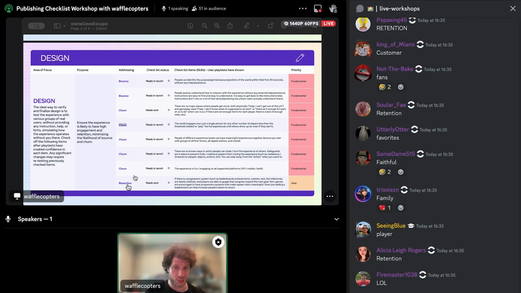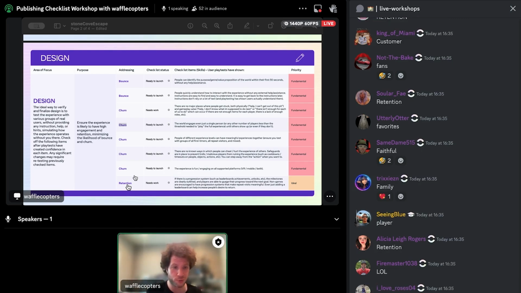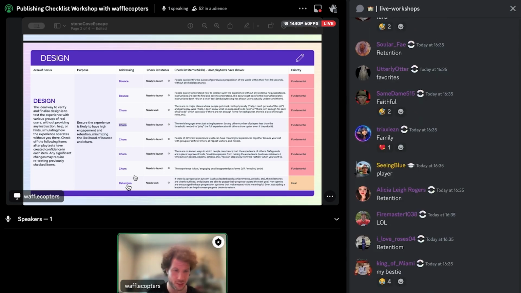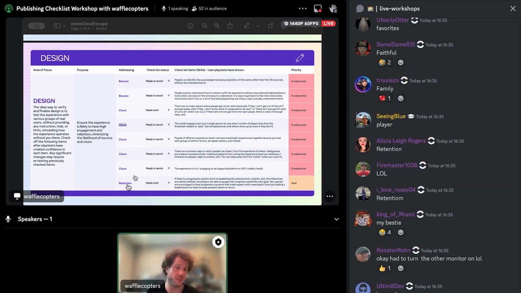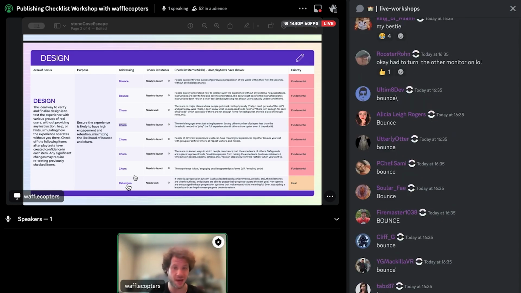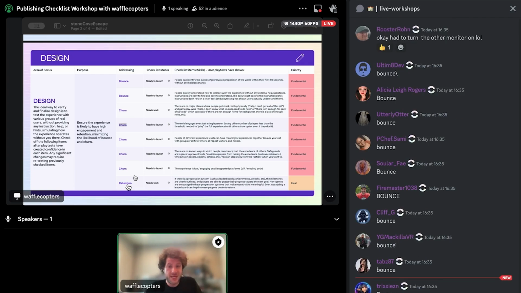So it's this progression. Okay, so between bounce, churn, and retention, if they're all broken, which one do you fix first? Let me see in chat. Which do you fix first? Bounce, churn, or retention? Bounce. If people leave after 5 seconds, it doesn't matter if it's good after 6 months. So once you have them staying for a little while, maybe 10, 20 minutes, then you can deal with the fact that they never come back. Churn. And if you have them coming back a number of times, then you can deal with the fact that they don't come back after a week.